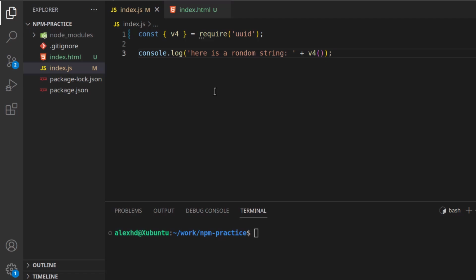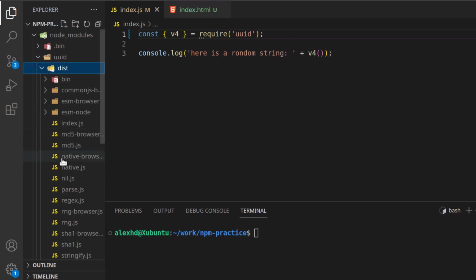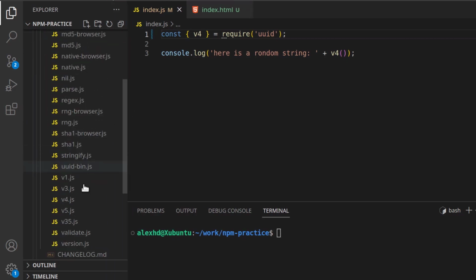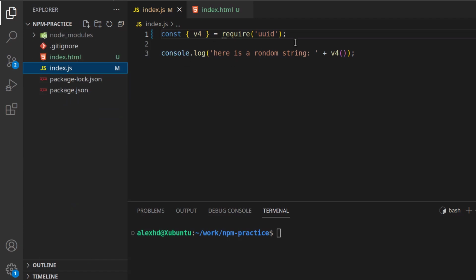Well, is there a way in which I can execute or use this library that I have imported inside my program inside a web browser? Well, one solution would be to just copy this function from this UUID, copy and paste it right here inside my JavaScript file, but that of course is not a solution. What can I do to execute this code inside the browser?